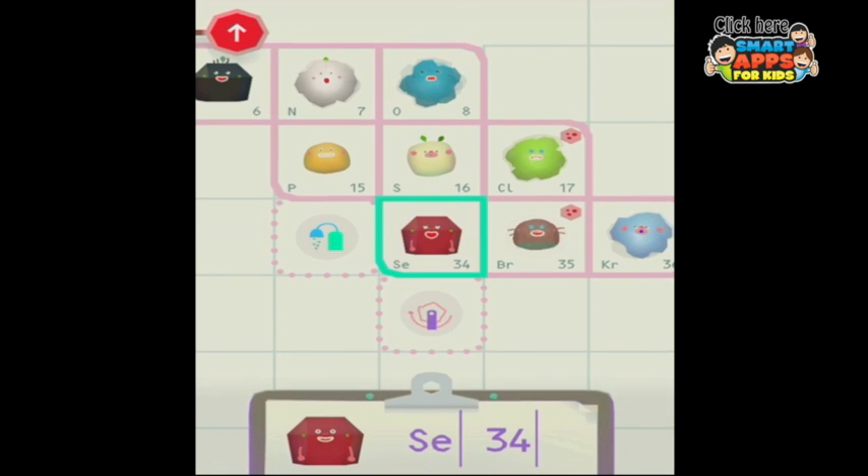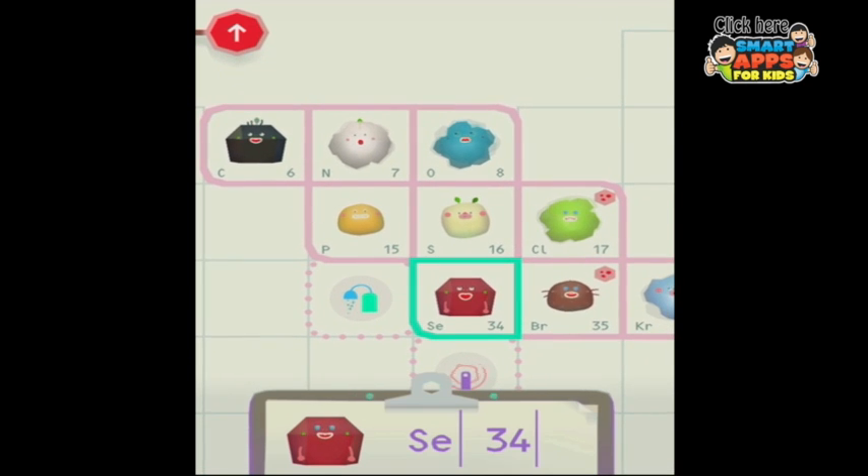I love that — that's very cute. When I was investigating what the elements actually are, the little wiggly ones are gases, the squishy ones are liquid or a soft form, and the ones that look like a block are the very hard elements. So: hard, squishy, and gas. I love this — this is a great way to learn the periodic table of elements. I think it'd be useful even in a high school setting to introduce it to students.